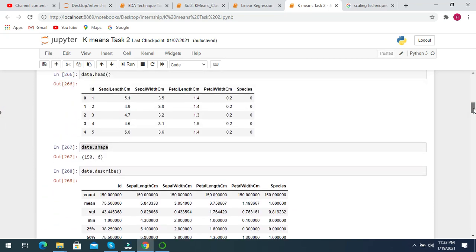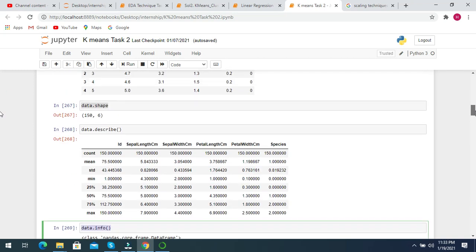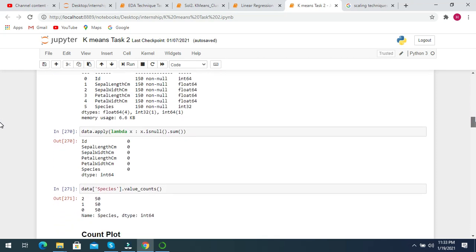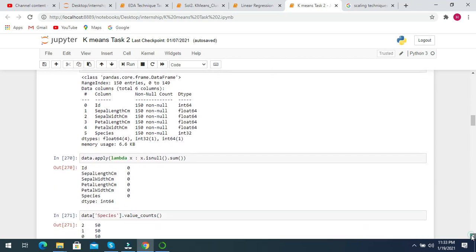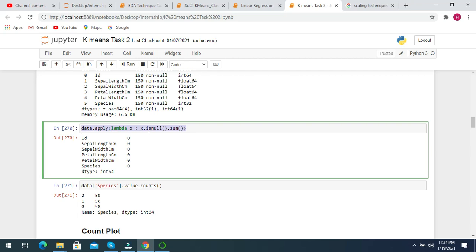Above, you see that species is an object, meaning a categorical variable, but after performing label encoder, you see that species is integer. Then we find null values of our dataset, and you see that there are no null values in our dataset.